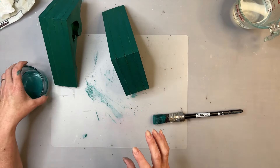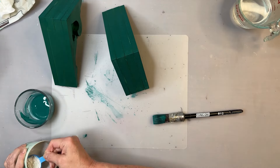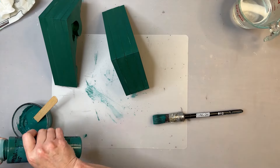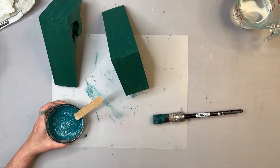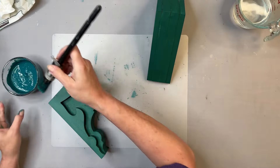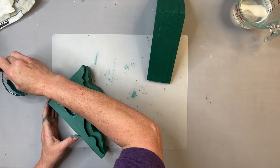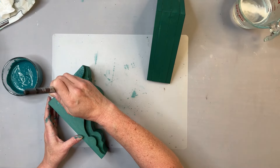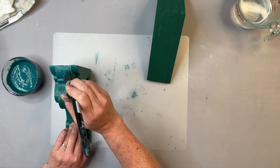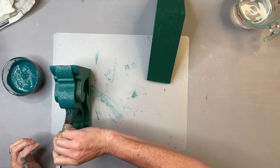Now I'm going to add some texture to these, but using the same color — I'm just going to add a little bit of salt wash to add some texture. I'm just going to dab this coat because I want the texture. Doing this is also going to disguise that seam line in the middle and make it look more like one solid piece.